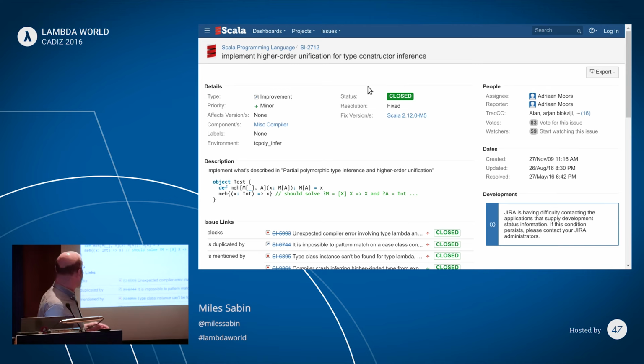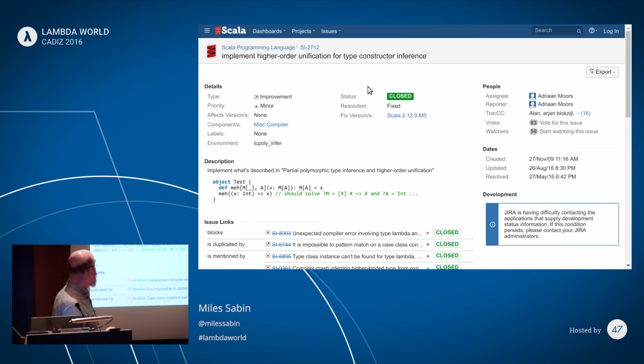You go and find the place where that restriction is imposed, and you generalize it slightly. And there's a relatively well-known way of doing that, which is used in Haskell, which is to effectively treat the binary type constructor as partially applied. So you end up with solving M as Function1 from an integer, with a hole in the second place. And this turns out to be pretty easy to do.